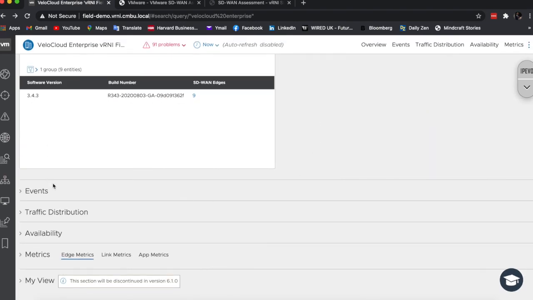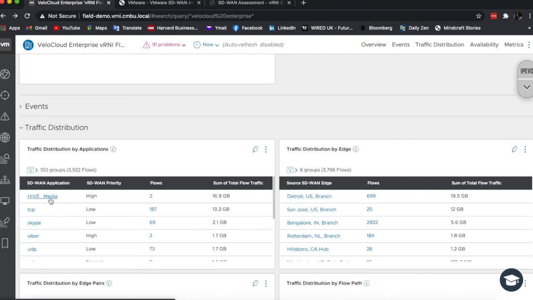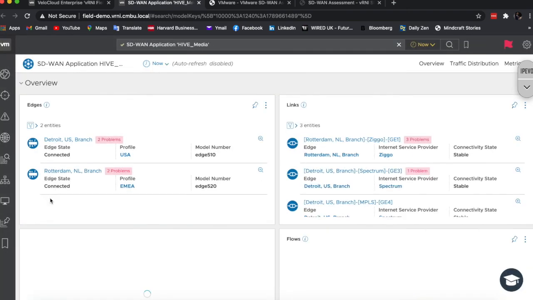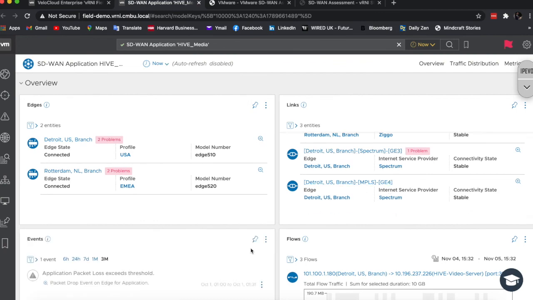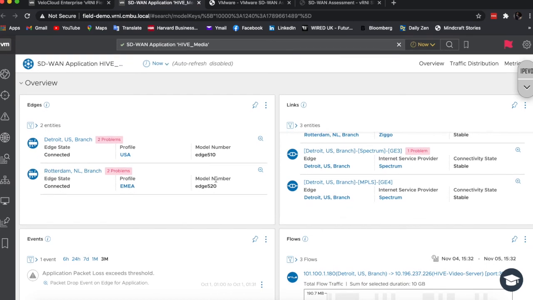infrastructure. So let's pick a particular application. So for example, Hive Media. I can click on it to start learning more. What branches generate this sort of traffic, what tunnels they utilize, are there any problems associated to it. But besides this, let's use the system to have the overall view from the end device all the way to the Hive video server.